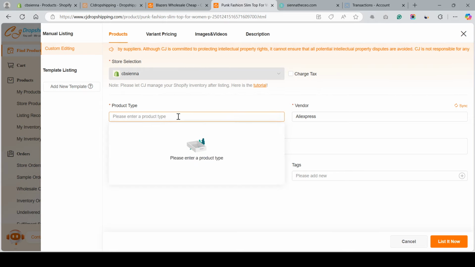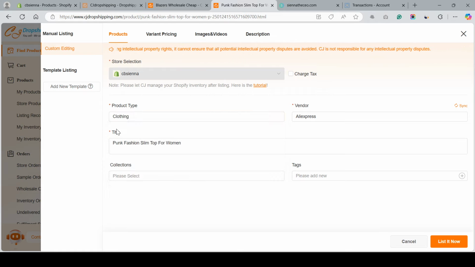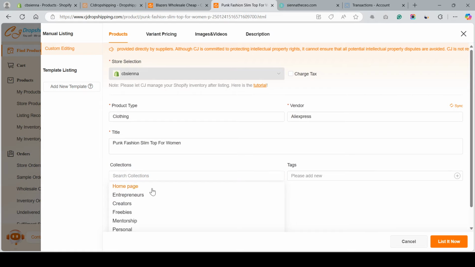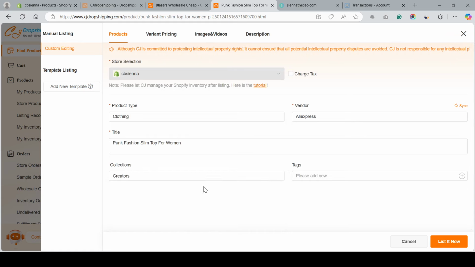So product tab, you can type anything. It's a clothing product, so we can add clothing. Vendor is AliExpress, so we can select AliExpress. Collection, these are collections from your store. Okay, you can select your collections.